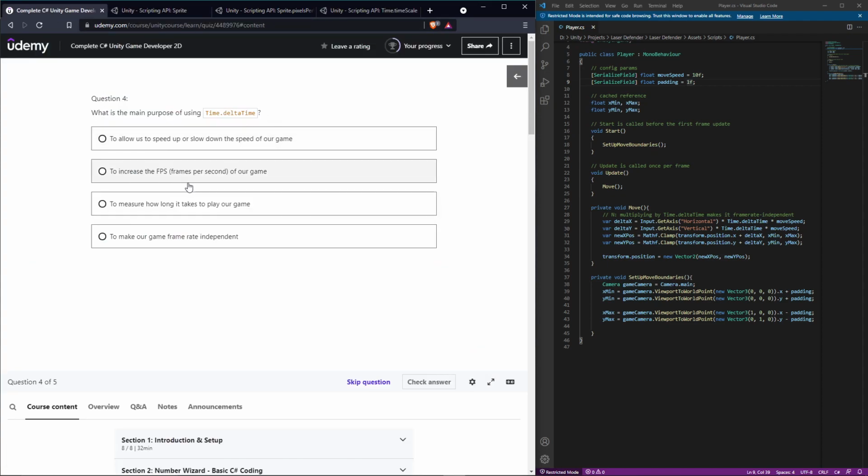To increase the frames per second of our game. Huh. I don't think we ever learned about that, because I know some companies limit their game to 30 FPS, and I'm still unsure why that is.